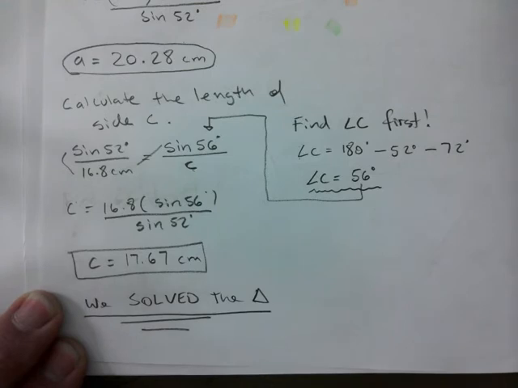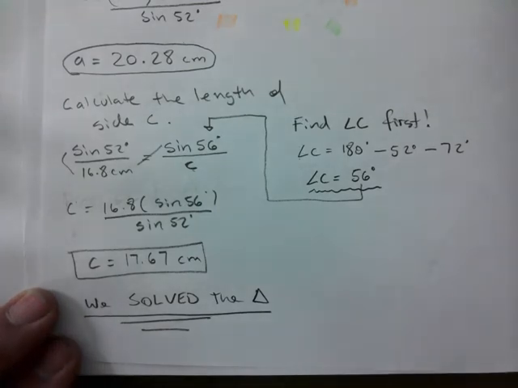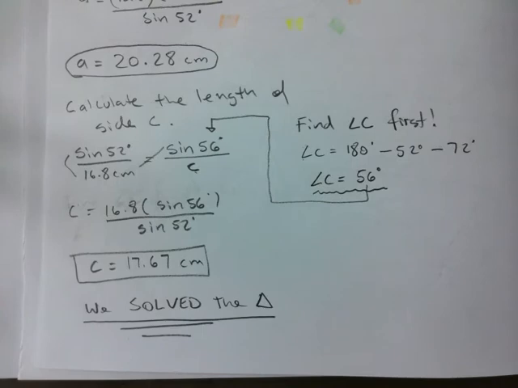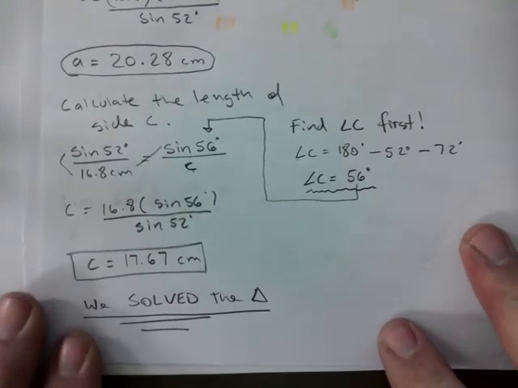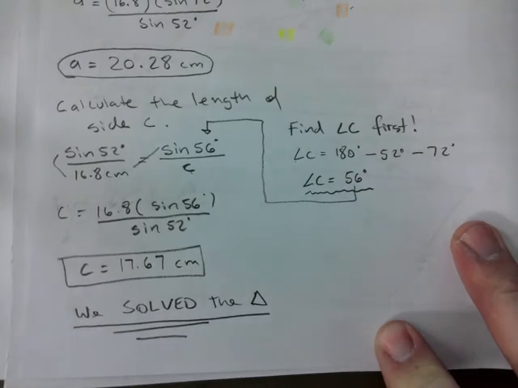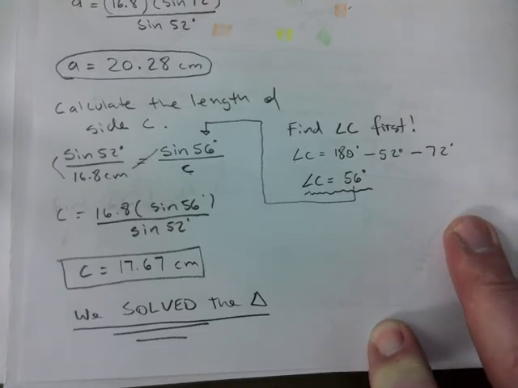What does solving a triangle mean? Anybody know? You should have heard it before. All the sides, all the angles. So if you think about it, you always need three things to get you started. You need three things, right? If you think about it, we knew two angles and one side, right? And we found three other things. We found two sides and that third angle. So you have solved the triangle indeed, okay?